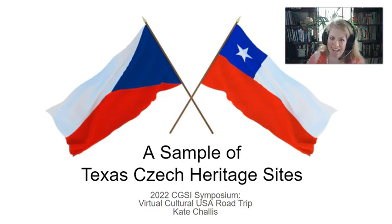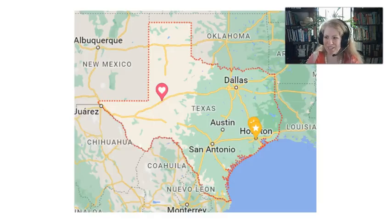Texas is big — everything's big in Texas. Czechs pretty much came in a series of chain migrations starting in the 1850s, 1856 actually, and they mostly settled in the Houston area. They didn't settle in Houston itself because most of them were farmers, coming because of the promise and allure of land. So they came to these rural communities in East Texas and built new communities from scratch.